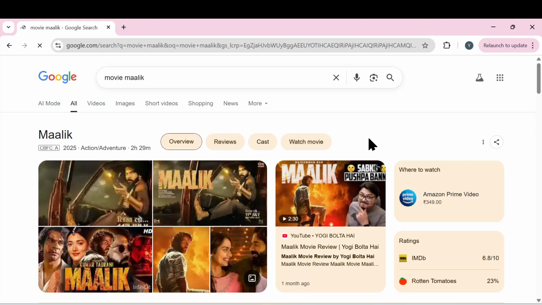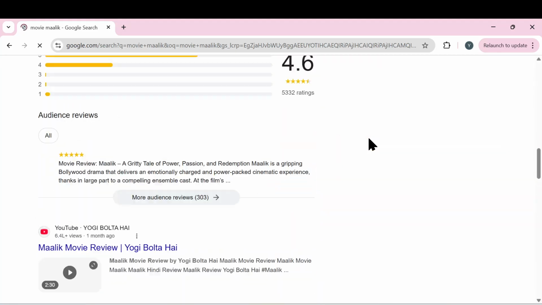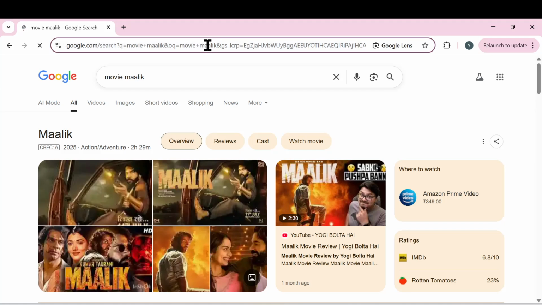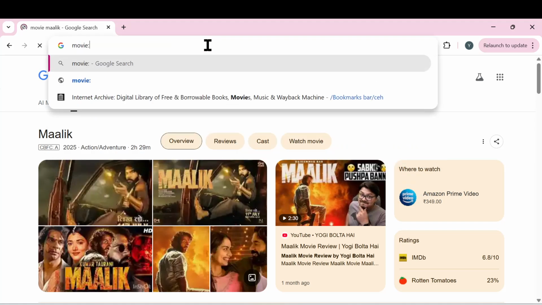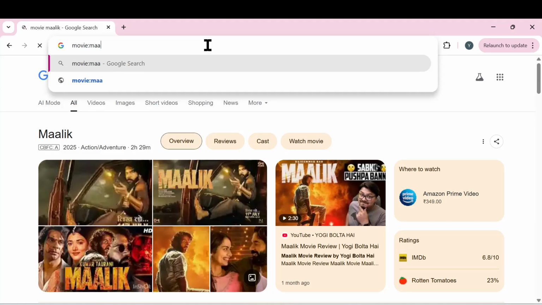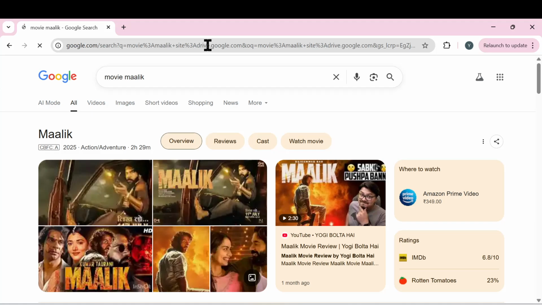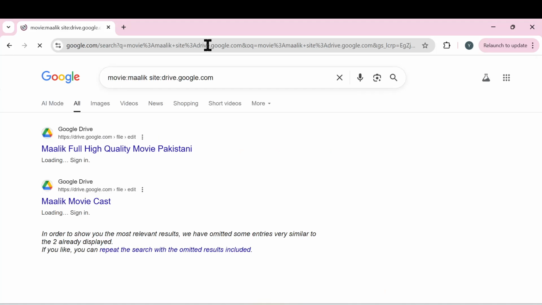I will hit enter, and you will find that we have a lot of results. But I want to download it. So I will write movie Malik site:drive.google.com and hit enter. If there are any related results, you will be able to discover the information about it. This time we just have two results.